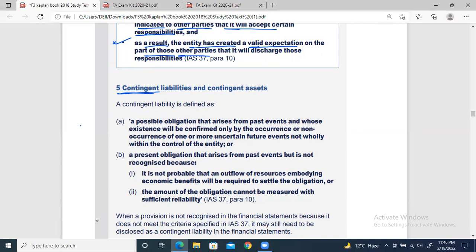The only difference between the normal liabilities and the contingent one is that contingent means anything dependent upon a condition. Let me write over here: anything dependent upon a condition. So anything which has a condition attached with it. This means basically contingent liabilities.